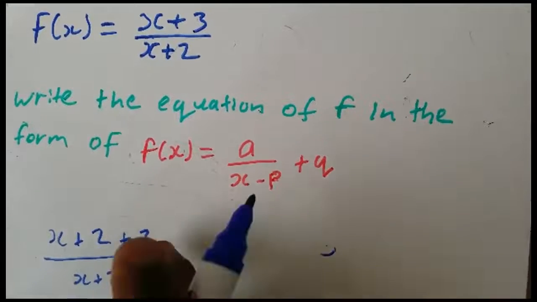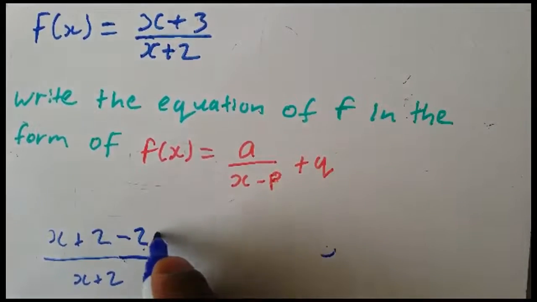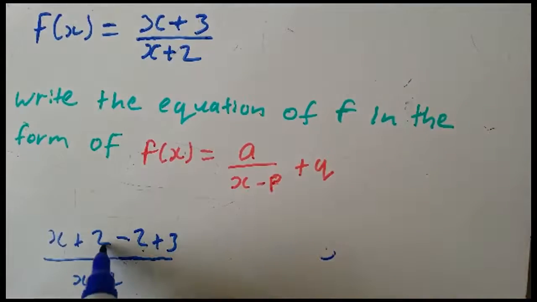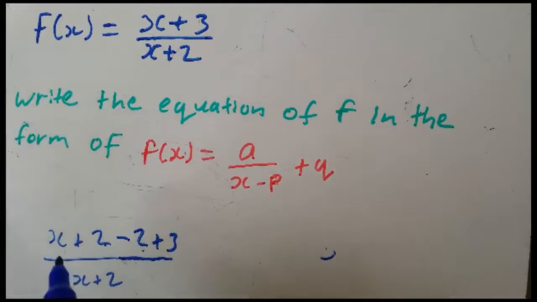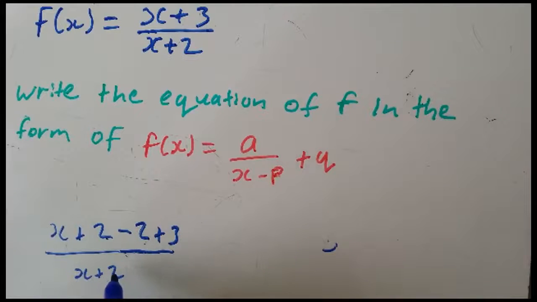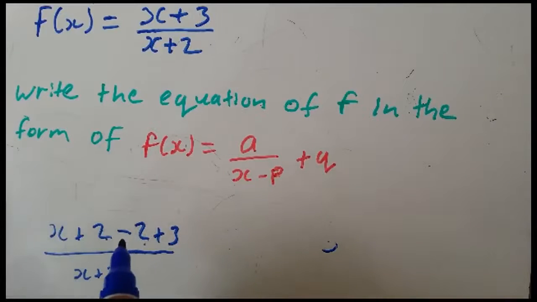So since I added 2, I'm going to remove the 2 at the same time — then this plus 3. So I added 2 and removed 2 at the same time, so it's the same as though I added 0, and therefore I have not changed the value, only how it looks. Why do we add 2? We want to come up with something that matches the denominator. For instance, if there was minus 3 at the bottom, we would put minus 3 and also add plus 3. Or if there was x + 7 at the bottom, we would add 7 then remove 7 at the same time.